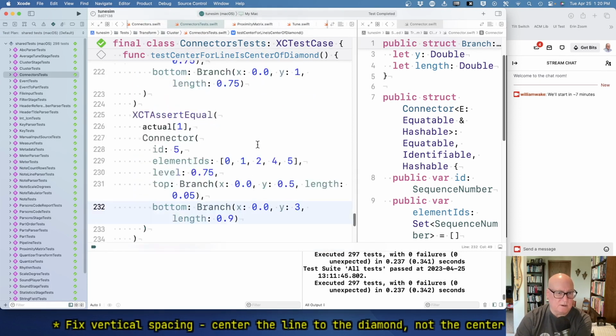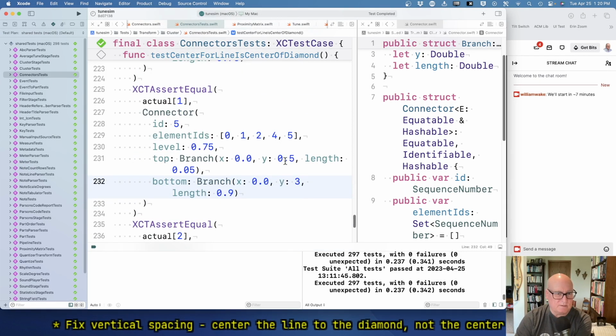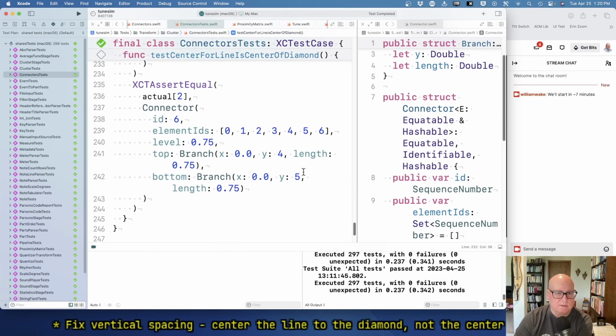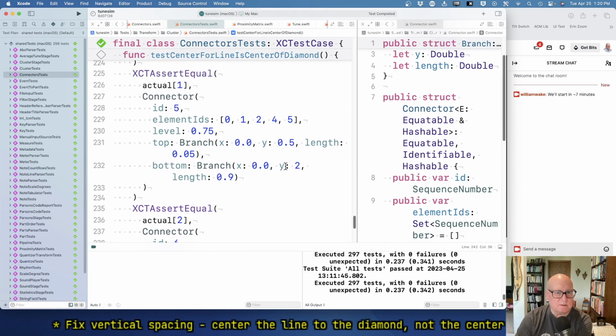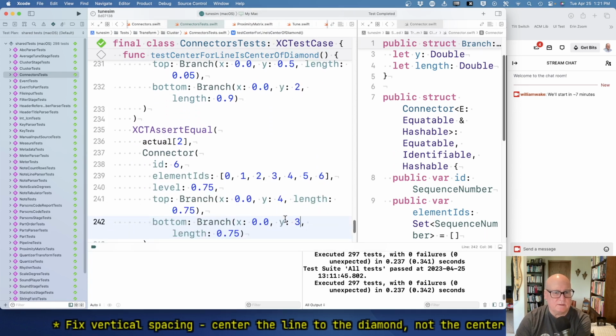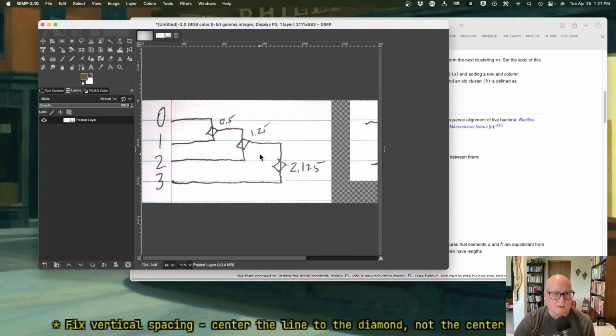Okay, he's 0 and 1. He's 0.5 to 2. And this should be y equals 3. But the halfway point between 0.5 and 2 is 1.25. Make sure that looks right. 1.25.